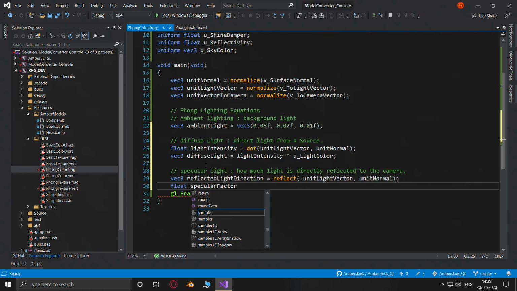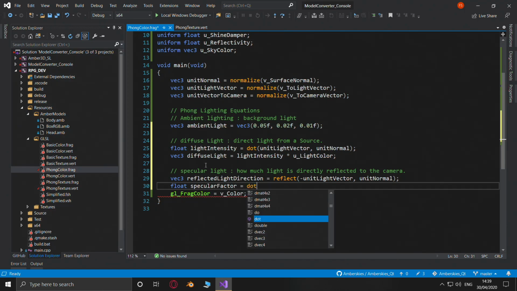This is how much of the light will reflect into the camera or your eye to cause the specular highlight, that glint. How much of that glint is there? Is it very bright or is it very slight? We need a percentage again. So we'll use a dot product to give us that because it has a cosine in it.